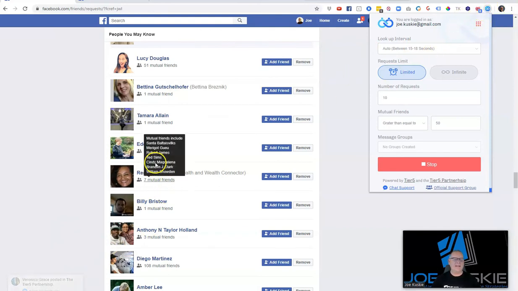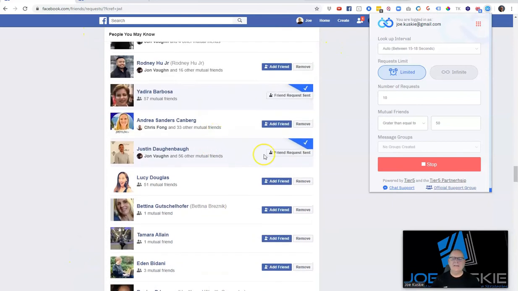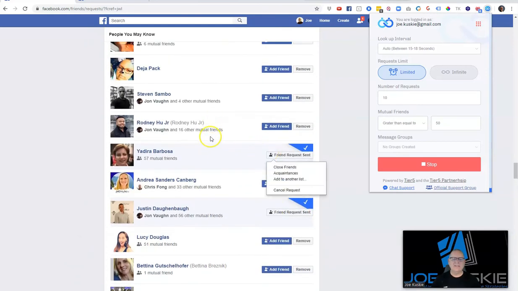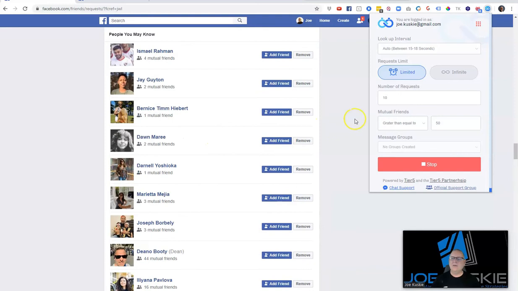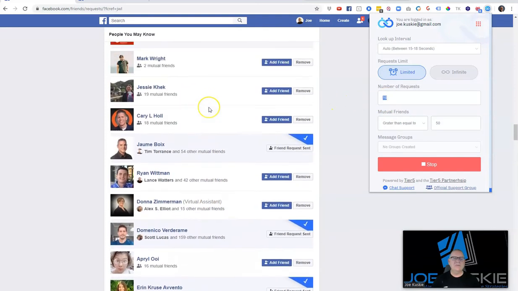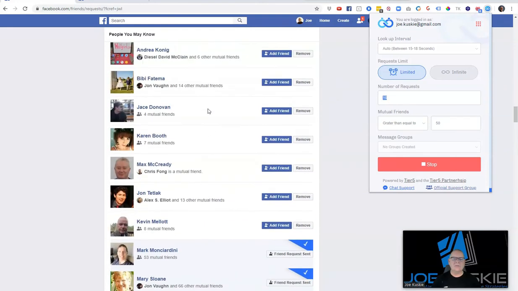So if you can see this right here, right down here, it's stopped. It's at 10, and it actually stopped. There's nobody down here in the bottom left-hand corner, and now we've stopped. And if you go back and look at all the friend requests it's sent, you imagine if you put in 300 right here, and it would go, and you could go do something else, and it's going to connect with all those people.